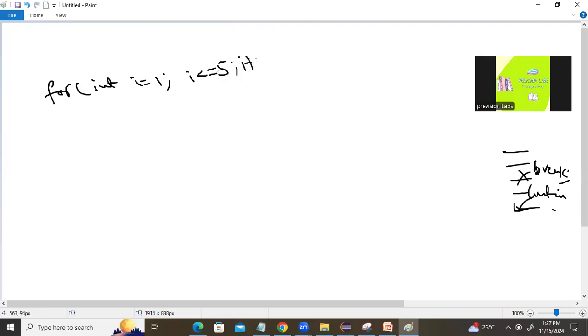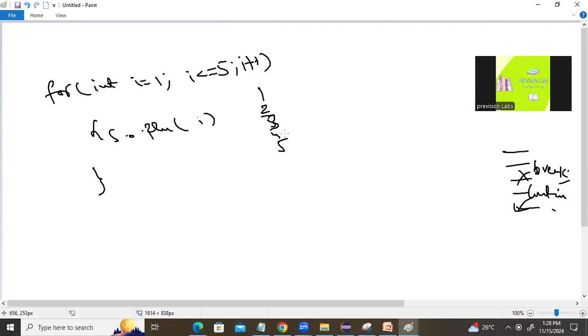As we are aware, sometime before we have seen if, and I'll take one example. Let me take this example. I'm initializing i equal to 1, i less than or equal to 5, i plus plus, and I'll simply write a print. What is the output? As we are aware, it will start, increment, and check the condition, and if the condition is true, control goes here and again prints the i value. So 1, 2, 3, and till 5 it will be printed, right? 1, 2, 3, 4, 5. Okay, this is the output.